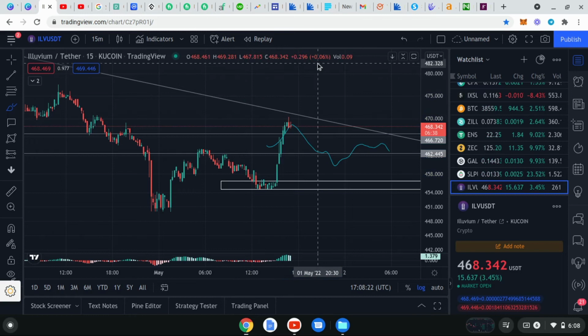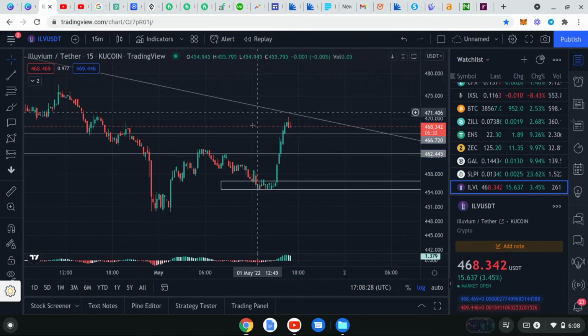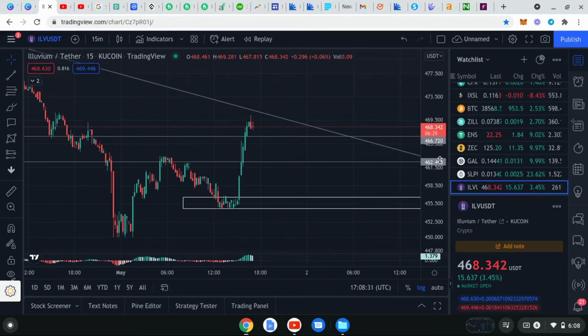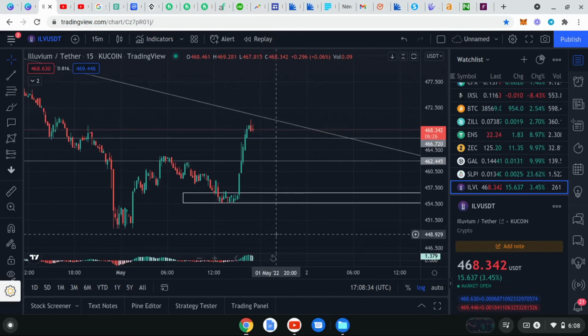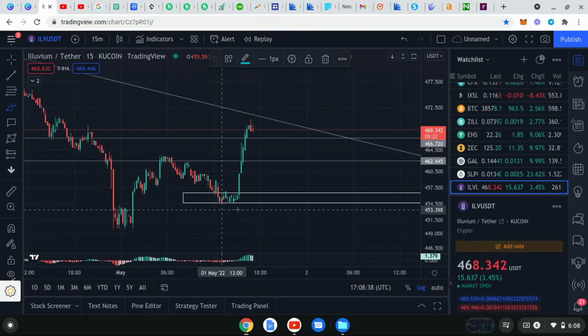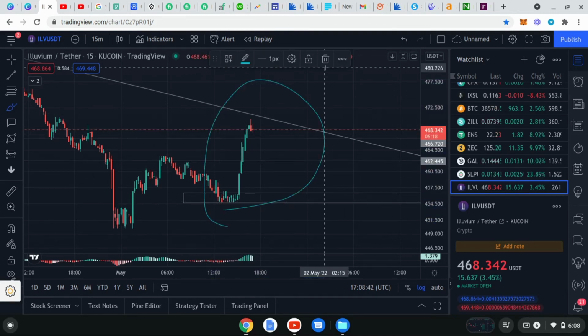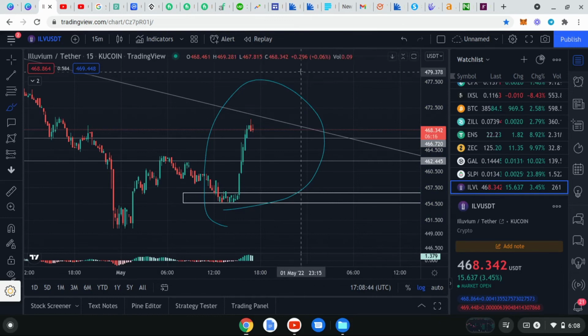I'll still look for extra confirmation, probably a chart pattern, double top, double bottom, triangle, pennant, or a break of market structure, because definitely price is still going to come down and fill all these imbalances in the market. So we are definitely on the sell side, but we just need to find that good entry before we take our trades.